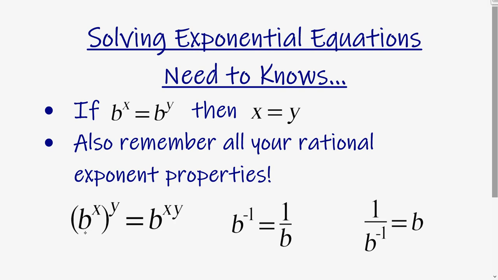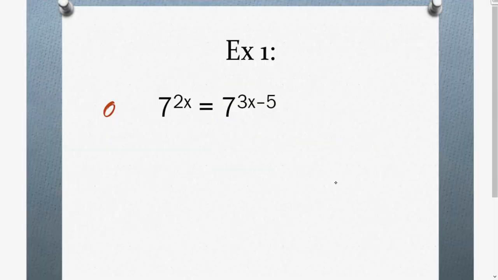So we're going to take a look at 4 example problems that are going to increase in complexity, and hopefully that'll help us get to a point where we feel confident in our willingness to try and answer some questions. So starting things off, we'll go with the easy route, okay? So example 1 is 7 raised to the 2x equals 7 raised to the 3x minus 5. Okay, so how can I tell this is an exponential equation? Well, the variables are all in the exponent, and I've got two things that are equal to each other.